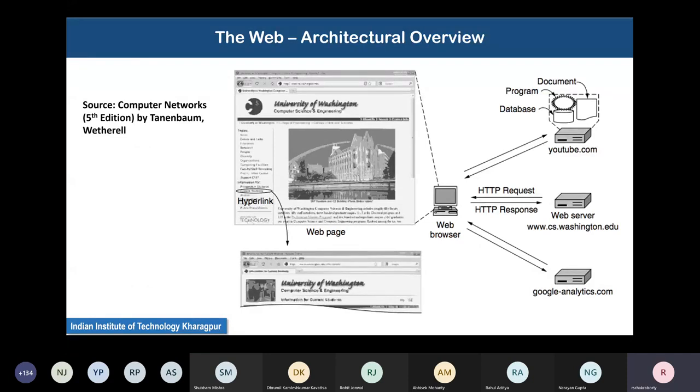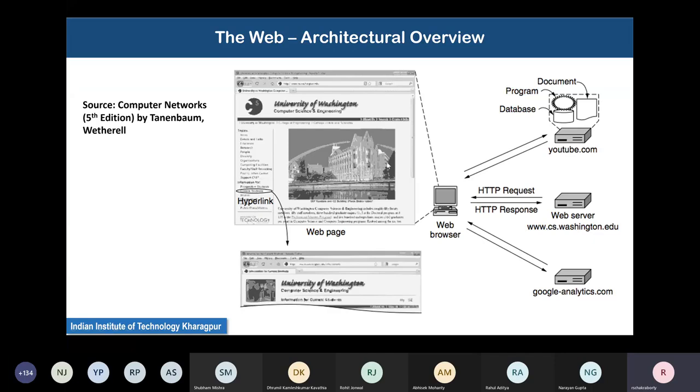What happens actually? There is a web browser running on this desktop computer. This is the way desktop computers looked in offices, mostly in earlier days. Your CPU was kept as a horizontal box on which your monitor was kept. This configuration has become very rare. Nowadays, the CPUs are kept vertically by the side. But anyways, these web browsers, suppose you want to display a web page, say youtube.com.